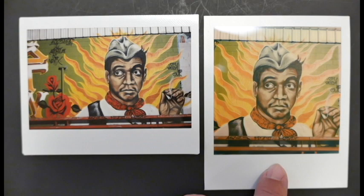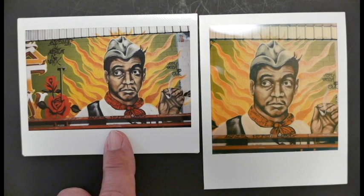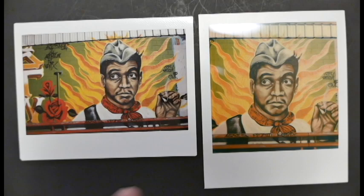I revisited to say, which is the more accurate reproduction? Did it really look like this, or did it really look like this? So I went back to the mural, and it looked like this. So this is actually how it's painted. This is a true and accurate reproduction of the flame and the contrast in the face. You can see the contrast. And here it's much more washed out. So again, fail. The Polaroid failed. The Instax won. Okay. Moving on.